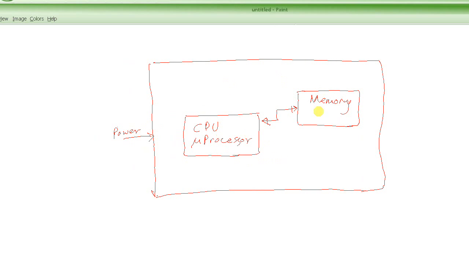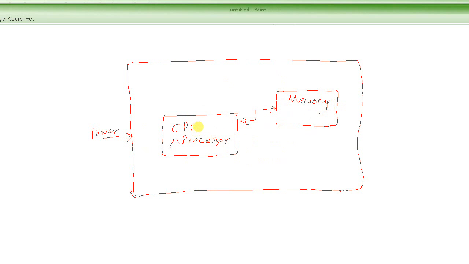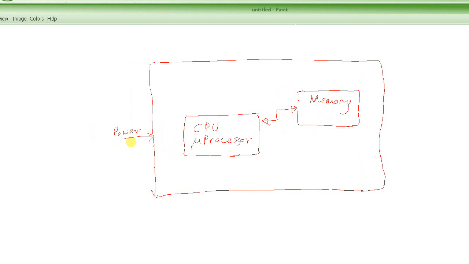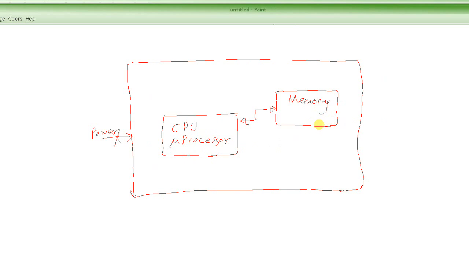As soon as you apply power, they both become alive, and they are capable of doing what they are supposed to do. The CPU becomes capable of executing programs and fetching data, and memory becomes capable of storing the information, which includes programs and data. But as soon as you disconnect your computer, as soon as power goes down, the memory loses all the information that it had. So this is just temporary, and it's called volatile. And this is not good.